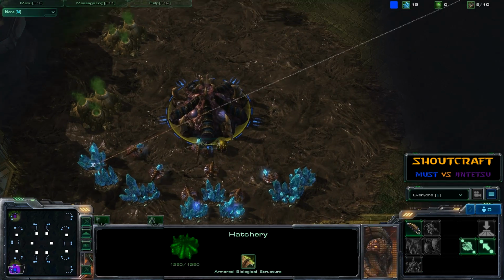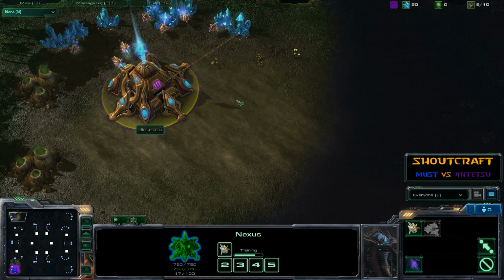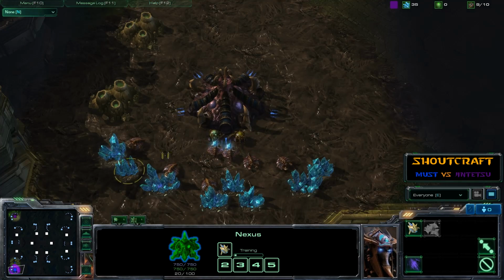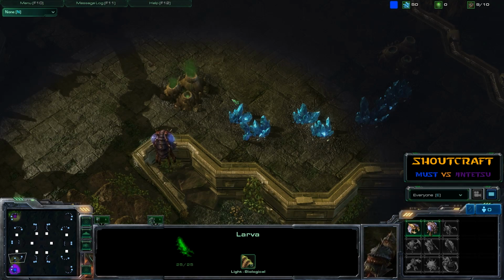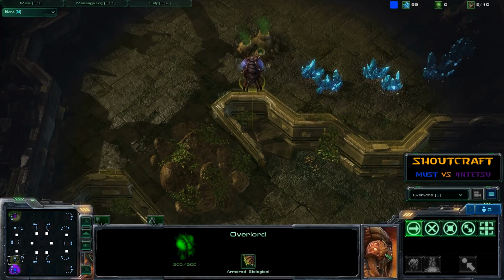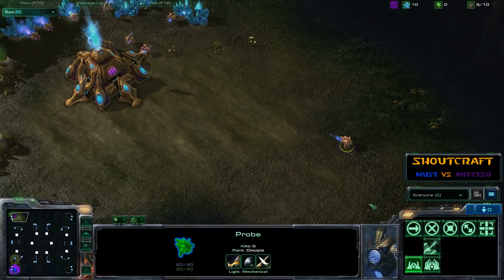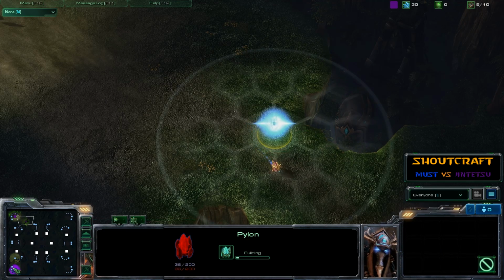We're going to get started here on the Kulas Ravine, a rather large map. You can quite clearly see on the minimap to the bottom left of the screen that they are facing each other north to south. And it's going to take a little bit of time for them to find each other. Must, starting off with his Overlord scouting all the way over there. It's going to take him an age to get over there, however. In the meantime, we've got Jintetsu starting off with a pylon at the front, as you might expect.